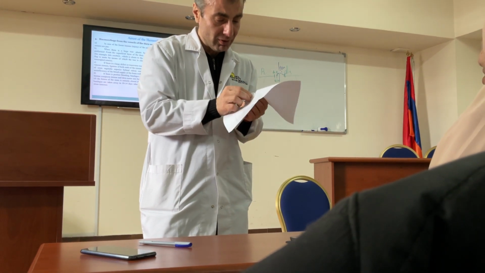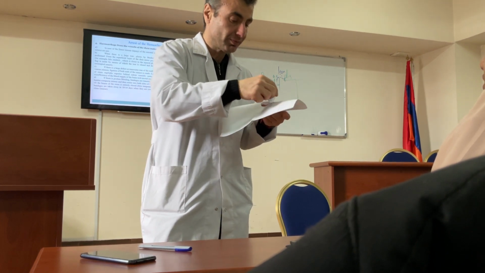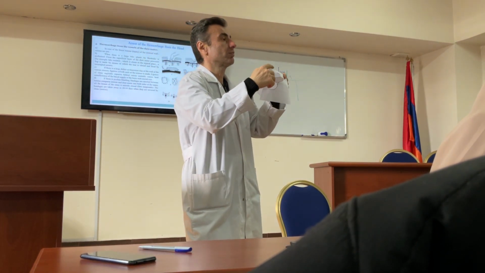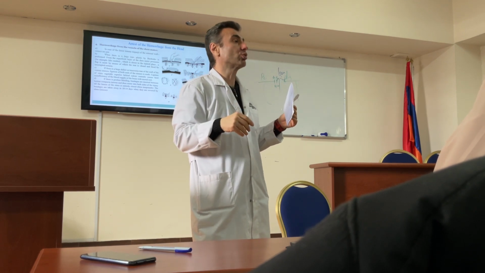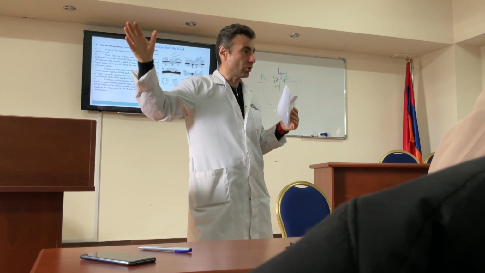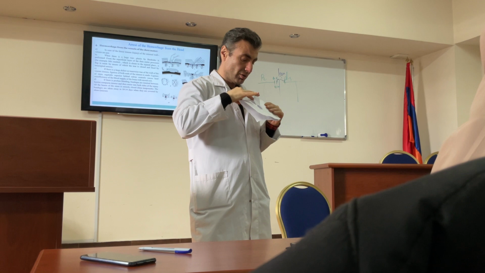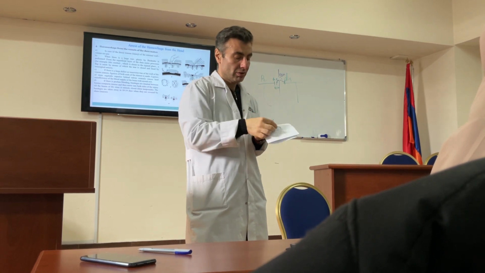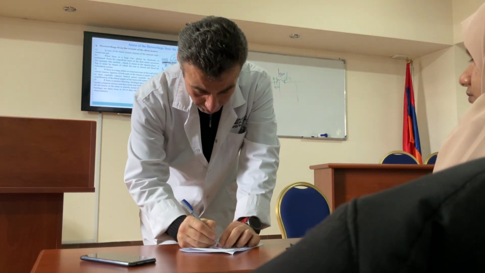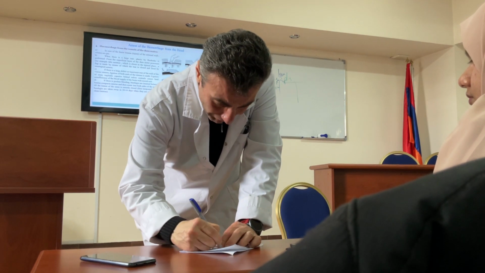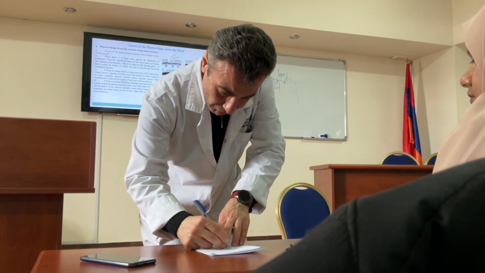The base of the flap looks to the side of this aperture. Something like this. This is a method which was first described by the famous Russian surgeon Burdenko during the Second World War. And it saved a huge number of lives. Now what after? I turn it into the defect side, and I don't forget to apply the sutures. By the way, sutures should be applied also in the region of the base.